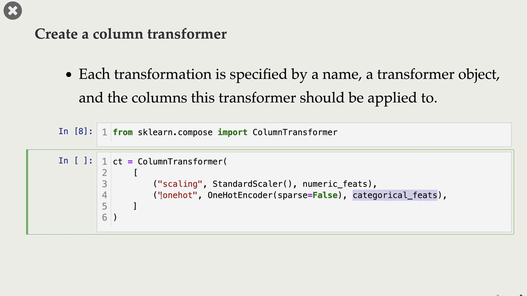And we are giving this name, one-hot, to this particular transformation. So in ColumnTransformer, we have defined these different kinds of transformations. And we are telling our ColumnTransformer to apply different transformations on different categories of features.